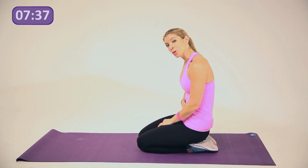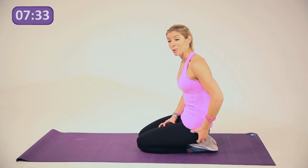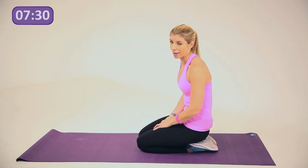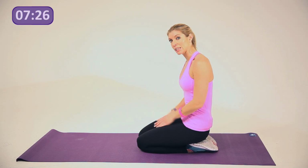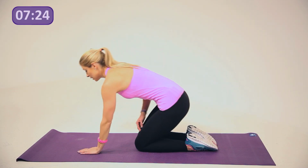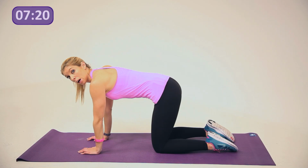We're going to work our abdominal and our lower back area. A little bit more work for the glutes as well in this one. It's an exercise called the Superman. You'll probably see why when we do it. So staying on the mat, we're going to position ourselves onto all 4s. So your hands are going to be underneath your shoulders. Your knees are going to be underneath your hips.